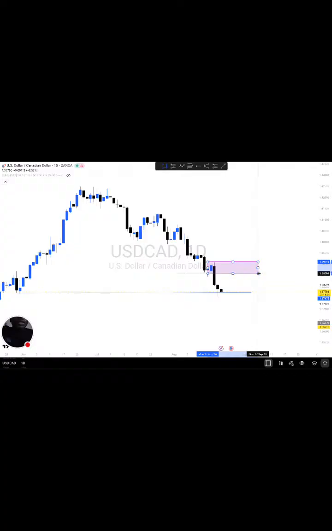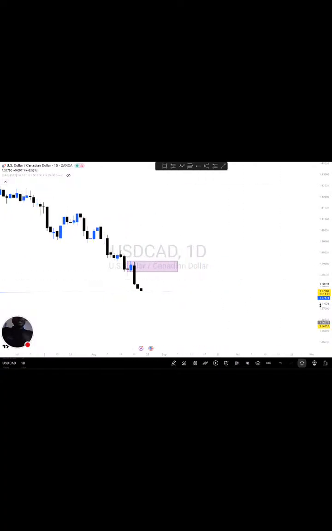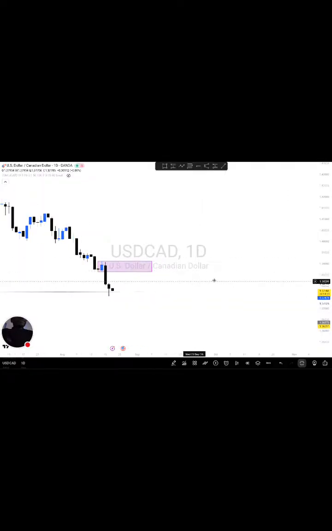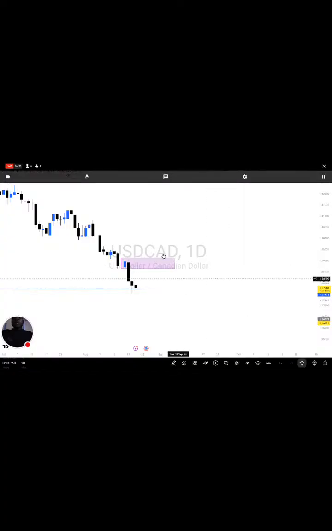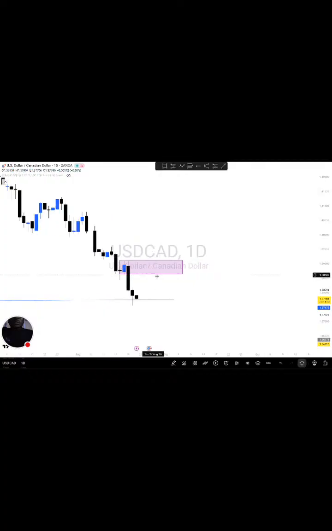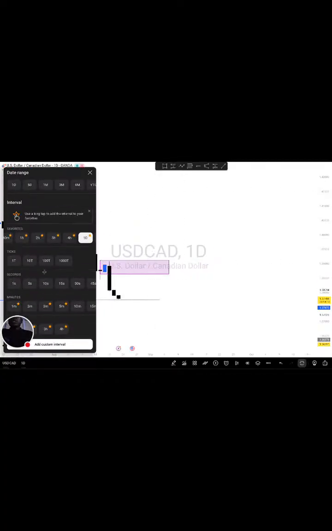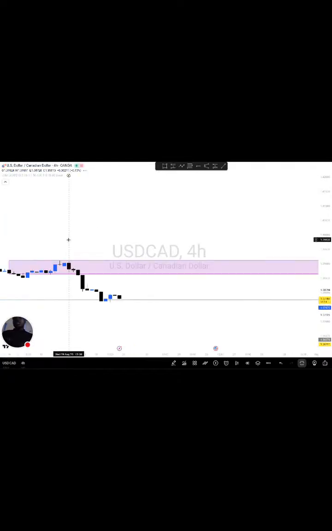So I may pick this place as my nearest order block because this is a daily time frame. When I go to the 15-minute time frame, you see how wide it is. So I'll be picking this area as my order block because this is the closest area. So now I'll go down to the 4 hours time frame. You can see I do my own top down analysis from daily time frame, 4 hours time frame, 2 hours time frame down to 15-minute time frame.